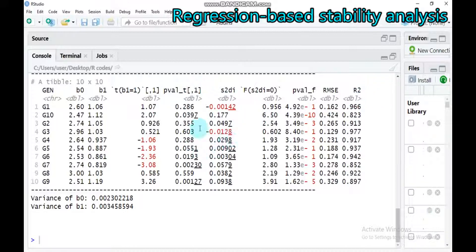In order to select the stable genotype on the basis of Evert and Russell, a stable genotype should have high mean with a minimum deviation, that means S2DI. And also don't forget to look at the p-value. You have to select the non-significant. A non-significant result will show us that it is stable. If you select, here is a non-significant parameter: 4.9E-1 means around 0.49. It's not significant. To say it's significant, it should be less than 0.05, so it is greater than 0.05, so it is non-significant.